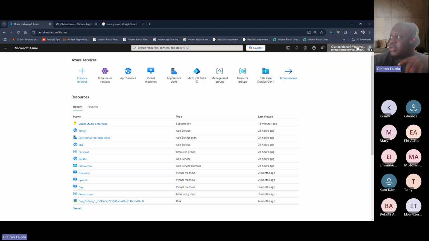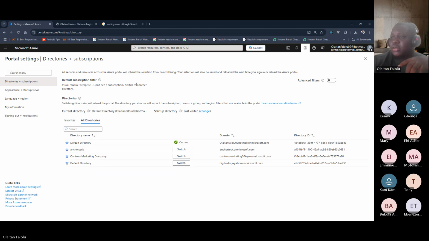That's why I said, look at this, my directory here. This is my directory, and this is my tenant. You see the tenant ID. So it's not about your tenants. Once you're able to activate the $200, that's fine.